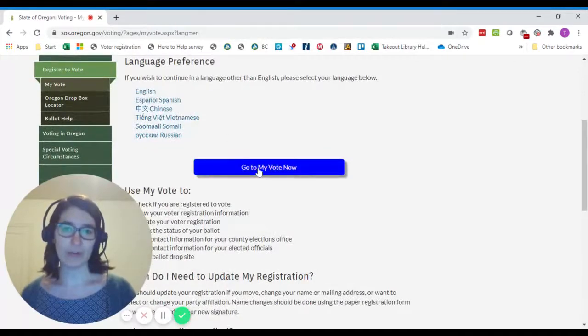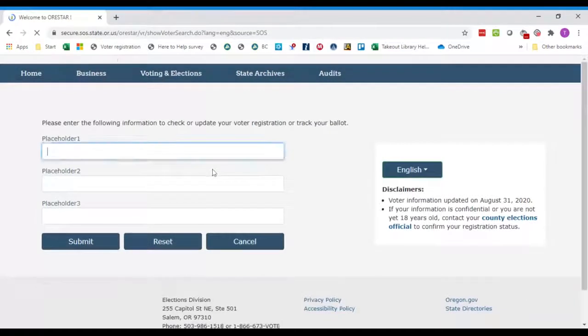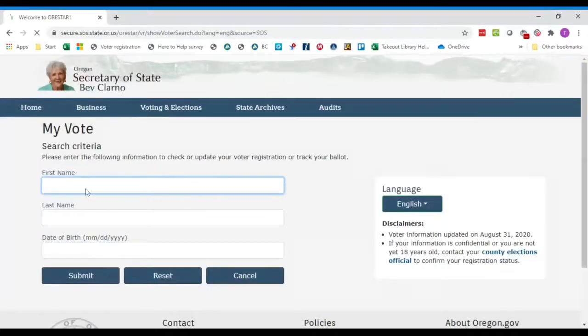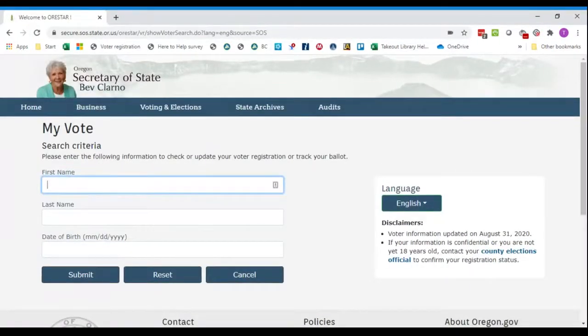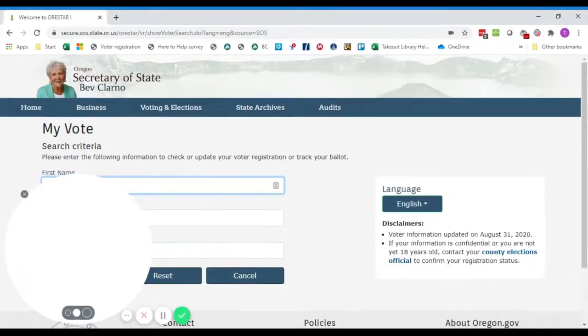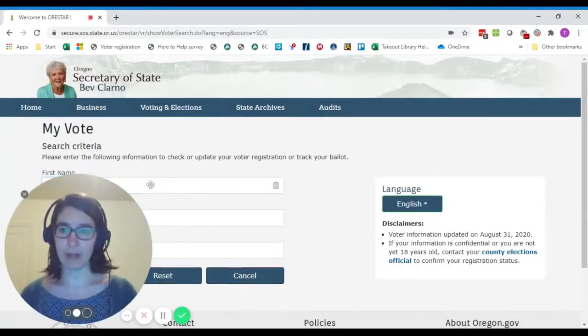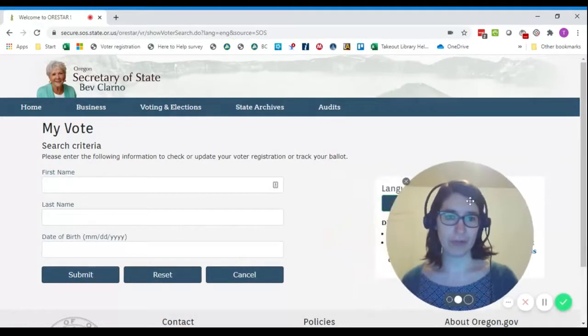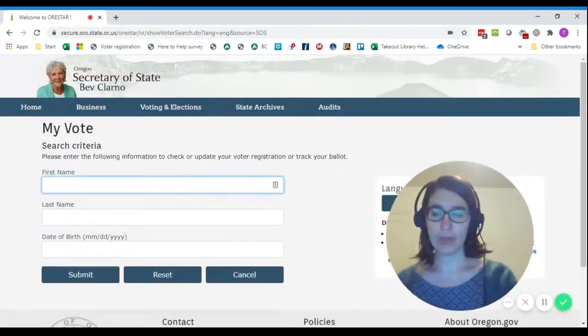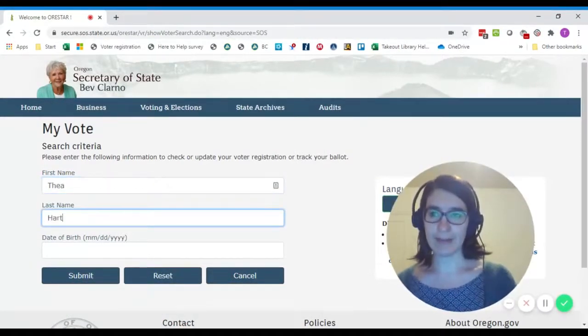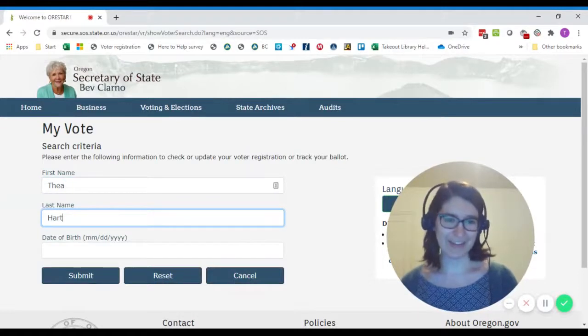I'm going to go ahead and proceed in English. And you can see here I need to enter my first name, last name, and date of birth and click Submit to use My Vote. I'm going to move my icon here. So first name, last name, and I'm not going to enter my date of birth right now, but I'll talk you through what would happen next.